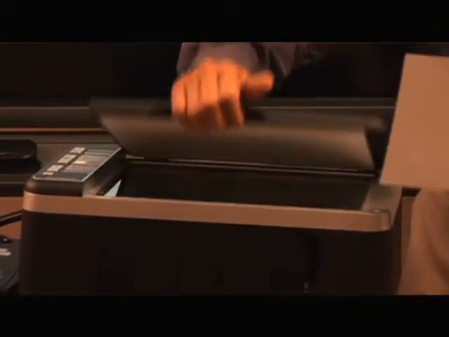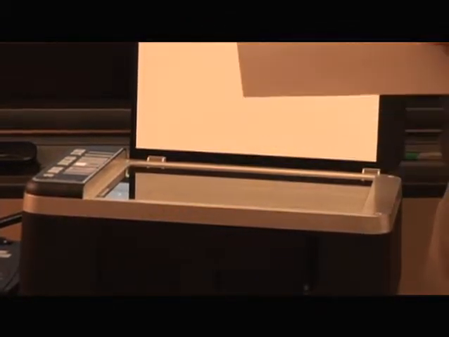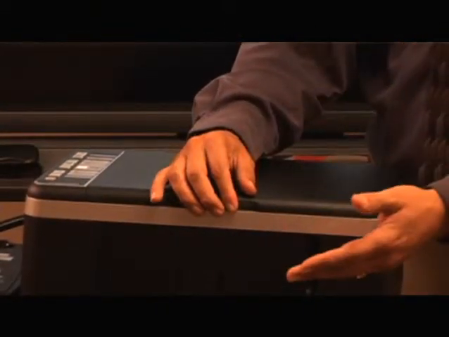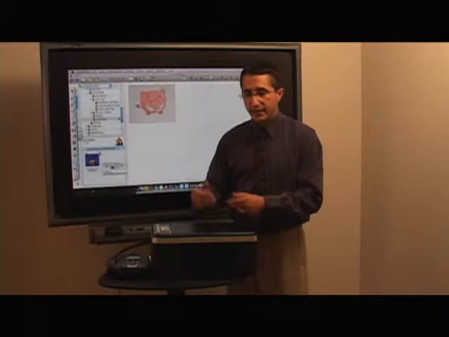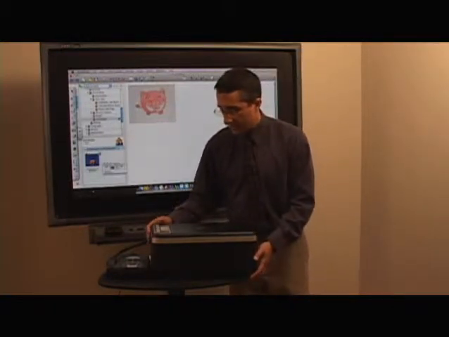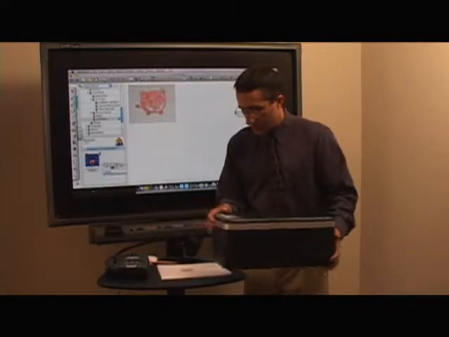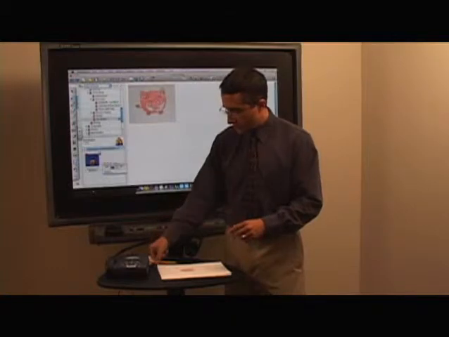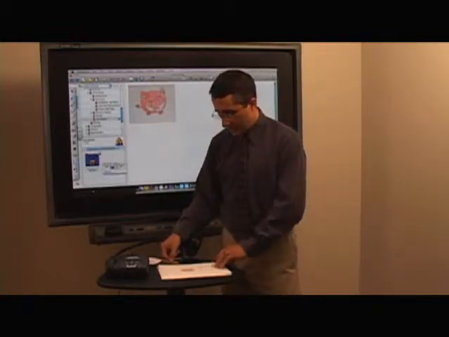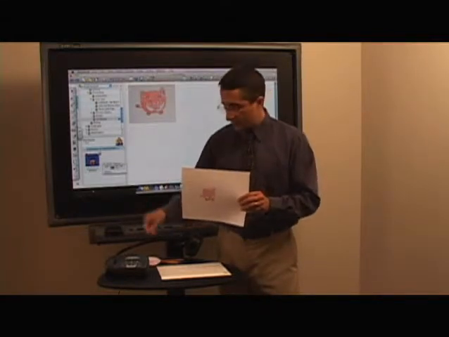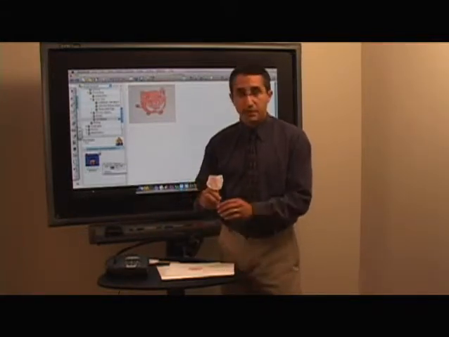But with these types, which is an all-in-one, you can put the student work directly onto the flatbed, and you can either press a button and it will print out a copy of it, or you can press another button and it will scan it directly into the computer as a separate file. So with that, you can create other things. So I'll put the printer, scanner, copier down, and let's say I had a piece of student work and I made a copy of it and then made a puppet out of it.